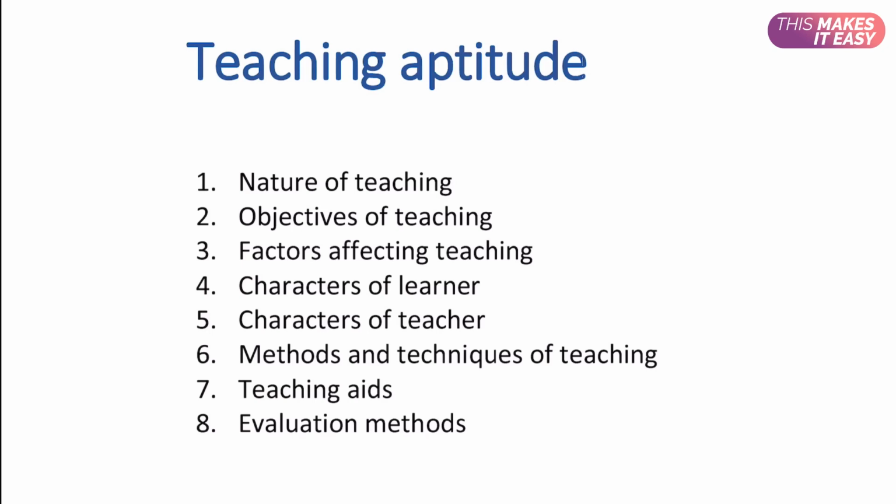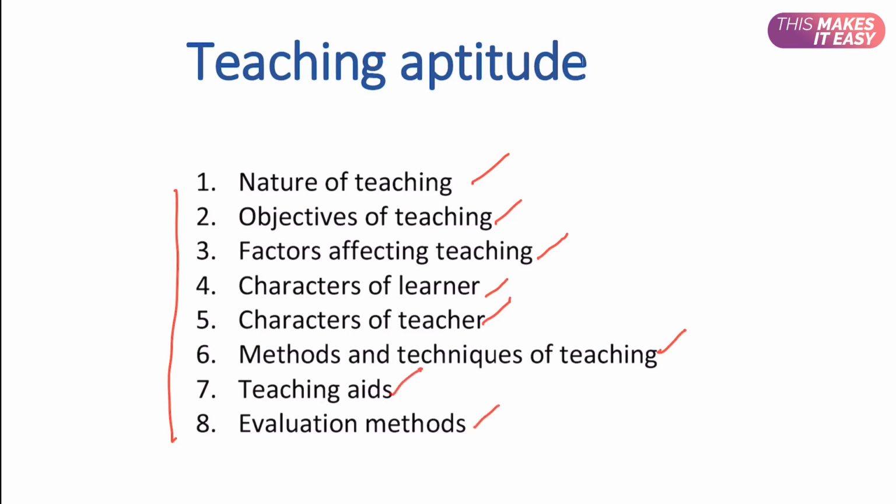For that, you should go through 8 different concepts related to teaching aptitude. These are the 8 different topics that we have found after going rigorously through the previous question papers. All questions are related to at least one of these topics. It might be nature of teaching, objectives of teaching, factors affecting teaching, characters of learners, characters of teachers, methods and techniques of teaching, teaching aids, evaluation methods.